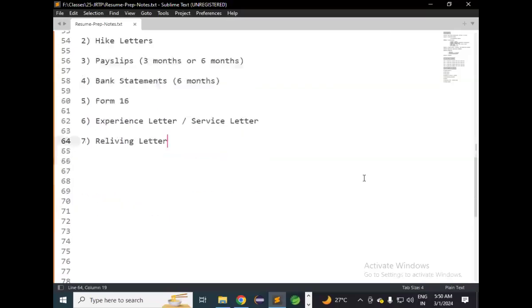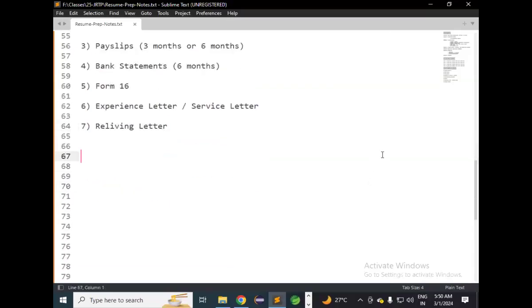Sir, you can show your current experience multiplied by 2 lakhs. If you are keeping 2 years, show as 4 lakhs package. If you are keeping 3 years experience, show your package as 6 lakhs. Then you can ask for 50% hike, 70% hike also. So your number of years experience multiplied by 2 lakhs, you can show as your current package. On top of that, you can ask for 50% hike. Yep. Any other question?